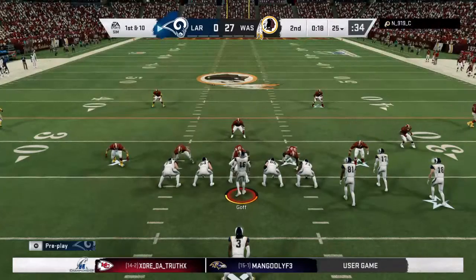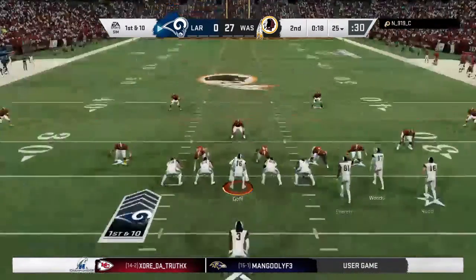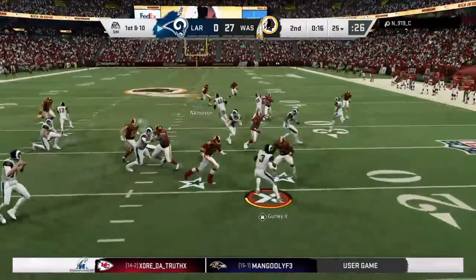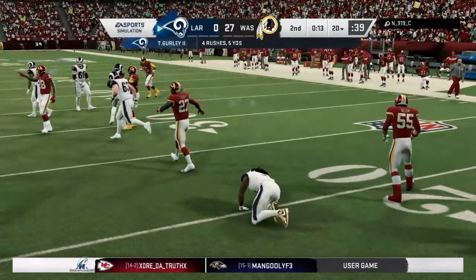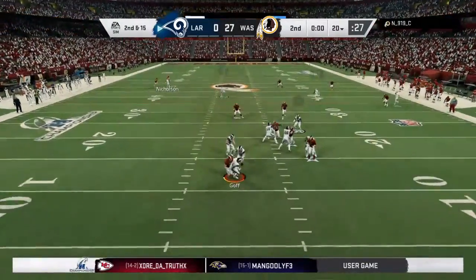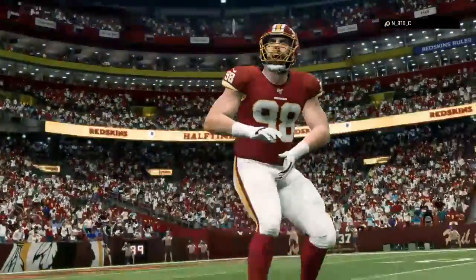Set to begin their next drive, the Rams offense at the line. We're under 20 seconds to go in the half. I'm guessing the wise play here is be safe. That is the wise play, because if you think about trying to fool them here, here's what you're facing. You're facing a loosened up secondary, playing a lot deeper than normal. So even if you run some type of misdirection, you're going to have nowhere to go here. He lost the football. So we've reached halftime.